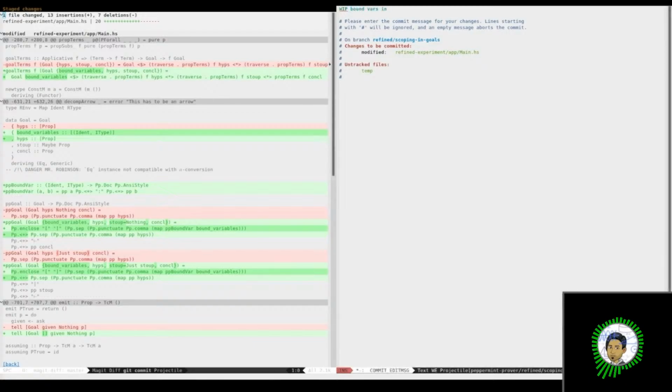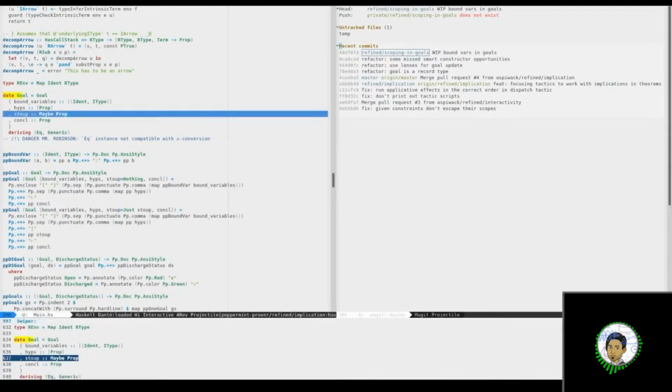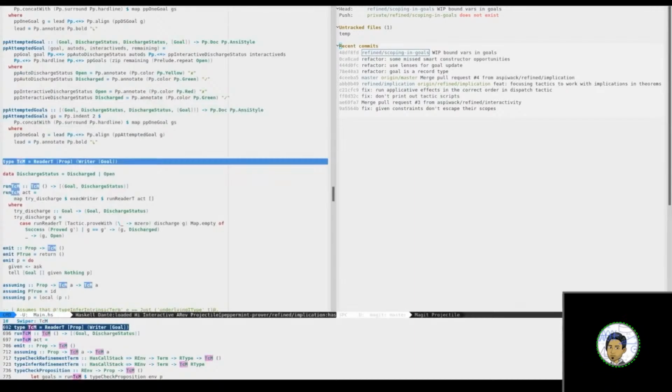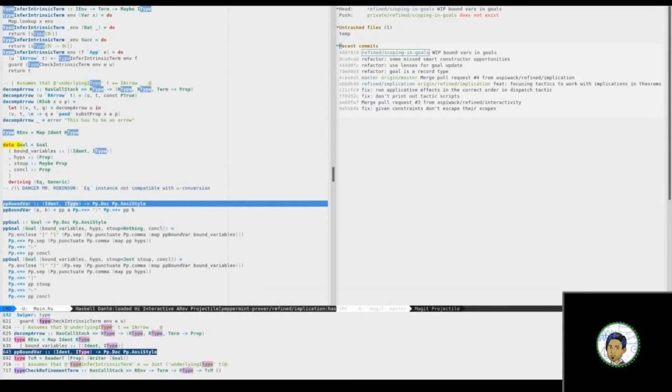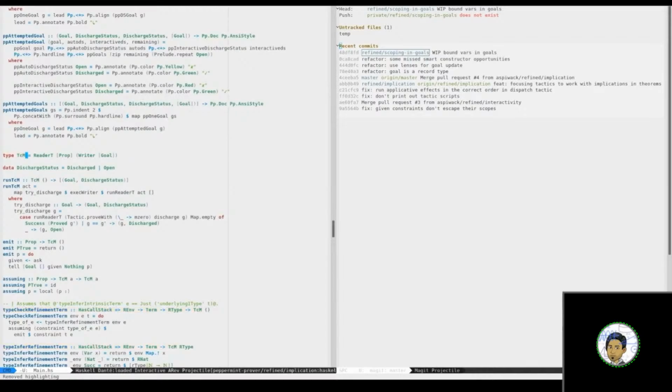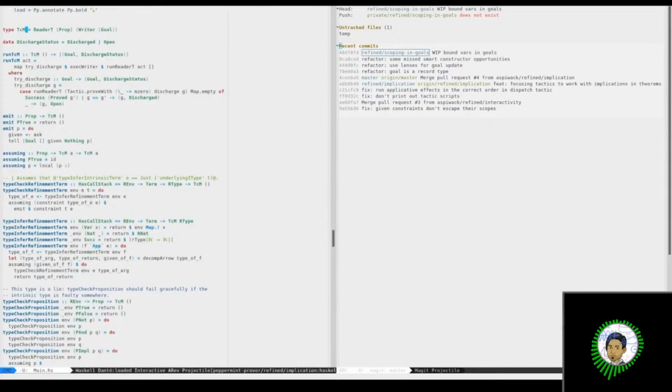Bound vars in goals. Let's start with this. When I emit, so I'm in TCM. Let's look at what TCM in is. Oh. Really? So now I need some bound context, which I get from something else, yeah.